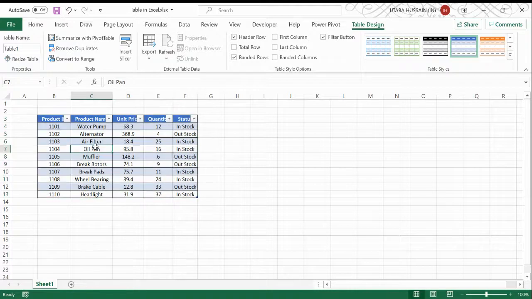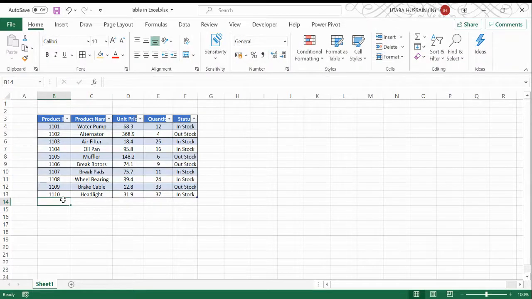There are multiple benefits of using a table. Like, it automatically picks a particular column or row whenever I fill in a particular value. Like I started a new entry on product ID.